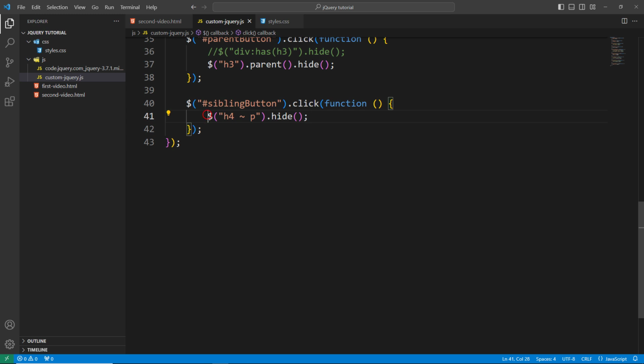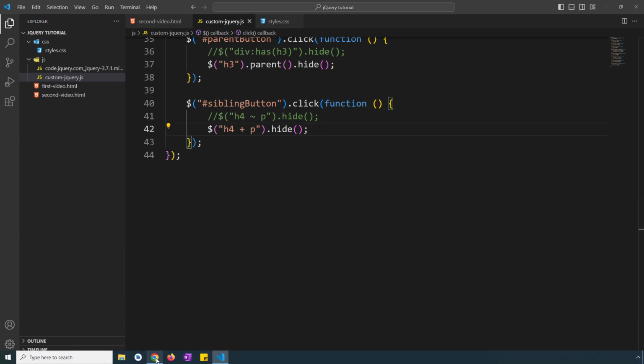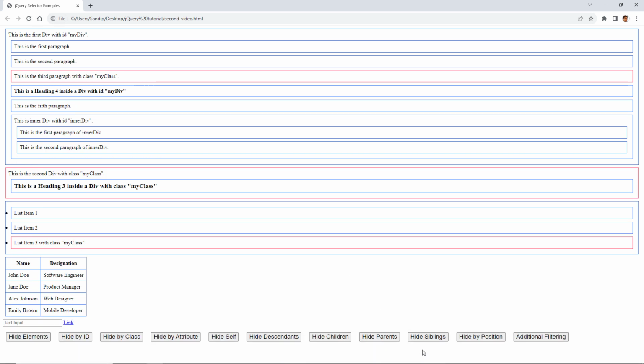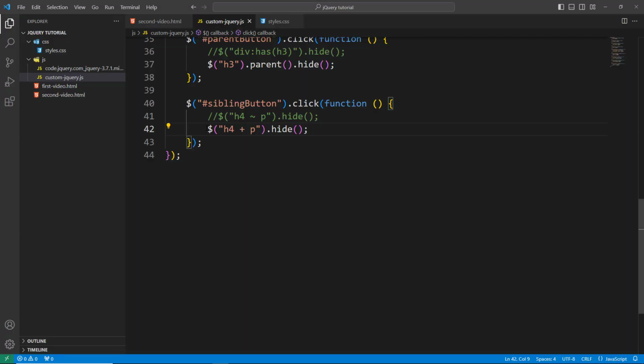Comment the code and write this. It will hide only the 4th paragraph tag since it is immediately after the h4 tag and shares the same parent as h4. Press Ctrl S, refresh the page and click hide siblings. Alright. Comment the code and write this.